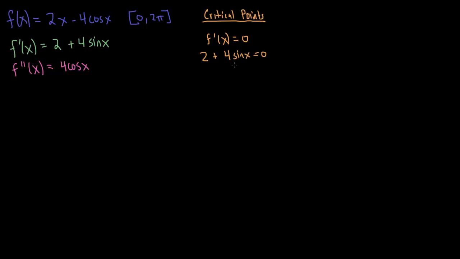If we subtract 2 from both sides and then divide by 4, we're actually looking at sine x equals negative 1/2. Negative 2 over 4, negative 1/2. So we need to find the solutions to this. So what does x equal? Okay, well, think about your unit circle. Maybe I'll do a quick sketch here. We want to know where sine equals negative 1/2. Now, we all know that sine equals positive 1/2 right there, because the coordinates there are root 3 over 2, comma 1/2.